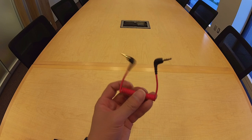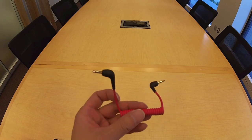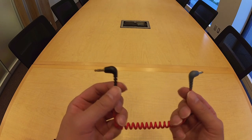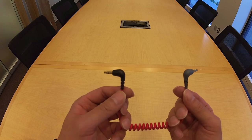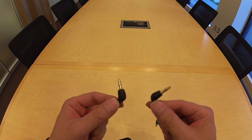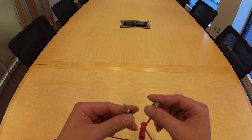To connect the receiver to a recording device, you use either the black-black TRS to TRS cable, or the black-gray TRS to TRRS cable. The TRS-to-TRS cable would be used to connect to a recording device that has a dedicated input port, like cameras. The TRS-to-TRRS cable would be used to connect to a device that typically has a 3.5 millimeter port — so basically smartphones or computers with the appropriate adapter. Note that the black end of the cable, the TRS end, will always go into the receiver, and then the other end goes into the recording device or adapter.